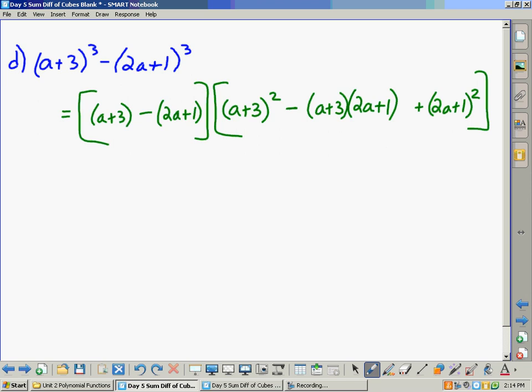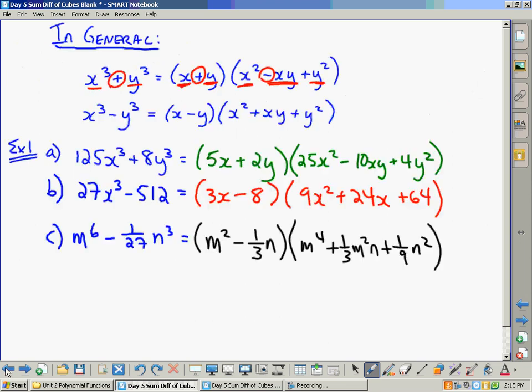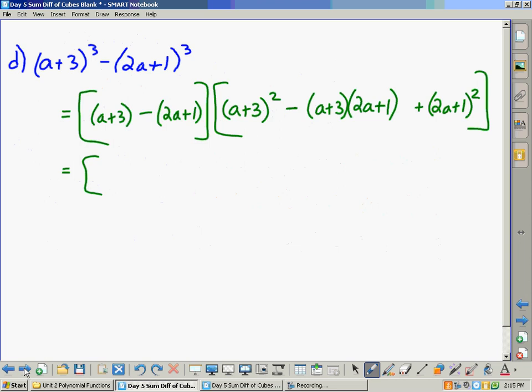So we've actually followed the exact same pattern. The only difference in these questions is you can now actually simplify it a little bit. So the front bracket here can actually be simplified, and the other ones we usually didn't simplify because we had unlike terms. You see, you didn't simplify here or here because they're unlike terms. Same with down here. There's no simplifying to do because you have unlike terms. But in this sort of unique question, you can actually simplify because you do have like terms. So I'm going to do that.